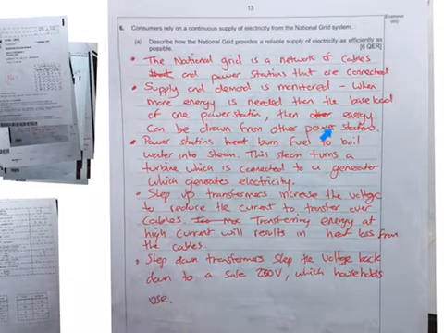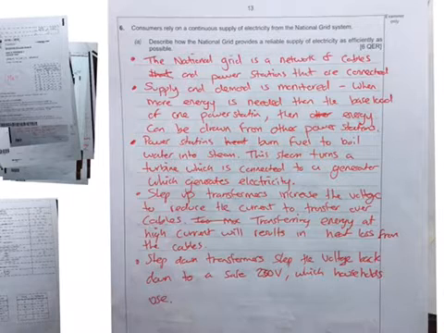Then energy needs to be drawn from other power stations. So you could see it as if you didn't have enough electricity in your house and your neighbour had plenty, then you're going to tap his door and say, can I borrow some electricity? And he said, yeah, no problem. And that's pretty much what power stations do. And that's why they're all connected via the national grid.